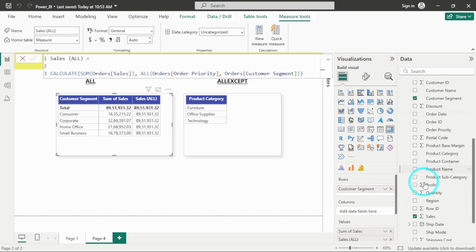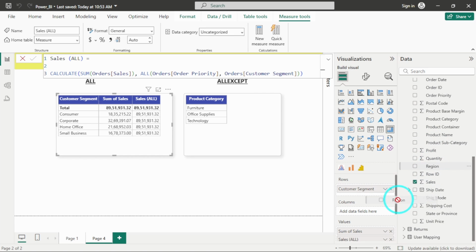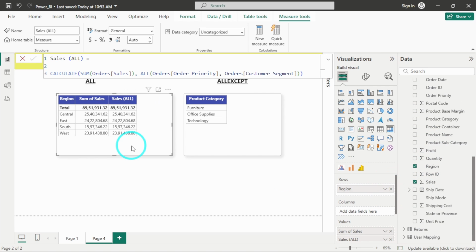Let me add region over here now. So if I'm adding the region, you can see it is giving me different values across different regions. So this is how ALL functions. It ignores all the columns if a particular table name is specified, and it also ignores a specific column which we specify in this ALL DAX.